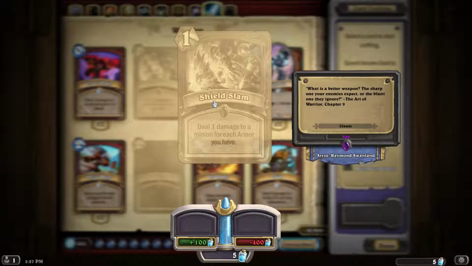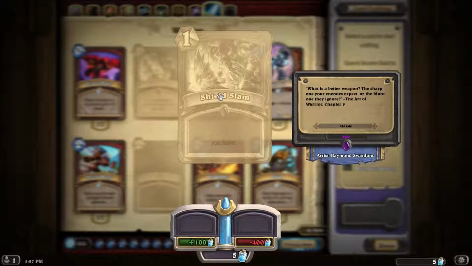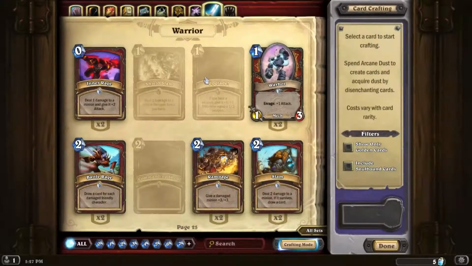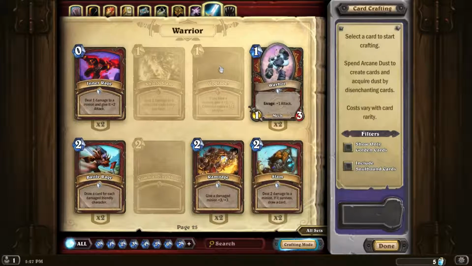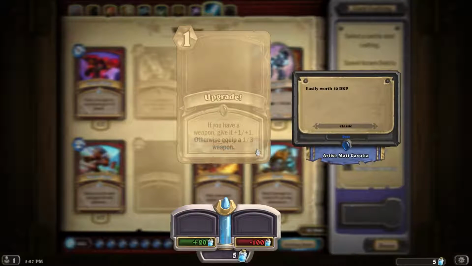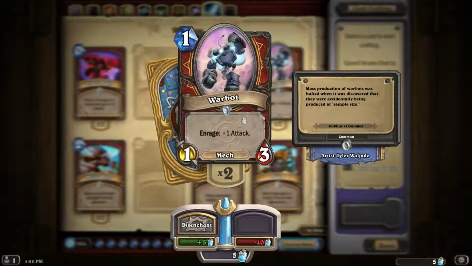Here you go, Shield Slam, deal 1 damage for each armor you have. That would be great. I've seen people use Shield Slam to their advantage. Get 30 armor, then do a Shield Slam on your enemy. Upgrade: if you have a weapon, give it +1/+1, otherwise equip a 1/3 weapon. I think that's a pretty good card because of the equipping a 1/3 weapon. I don't know if it's really worth it to spend 1 mana for +1/+1 on a weapon, but it might be worth that too.